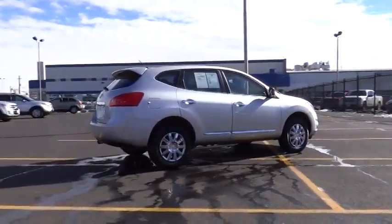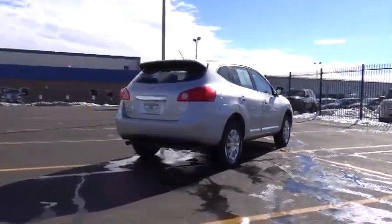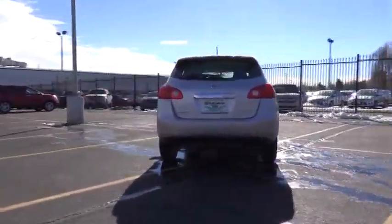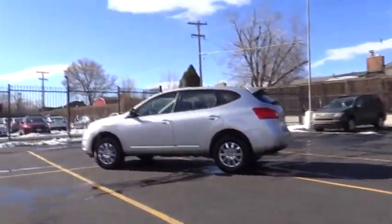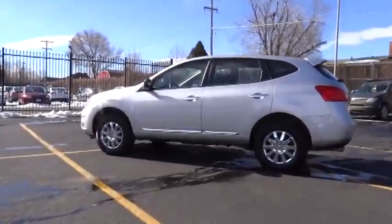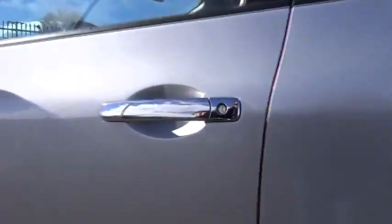This vehicle has less than 30,000 miles. Here are some of this vehicle's great options: traction control, heated seats, dual front airbags, air conditioning, keyless entry, cruise control, child safety locks, power door locks, security system, power windows, trip computer, tilt steering wheel, power driver mirror, power outlet, cup holders, low tire pressure warning, four-piece floor mat set, and multiple airbags.